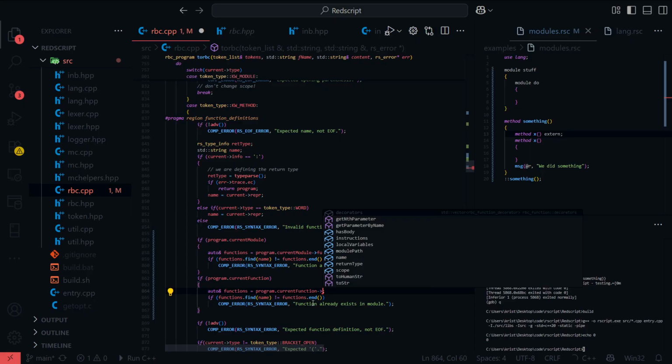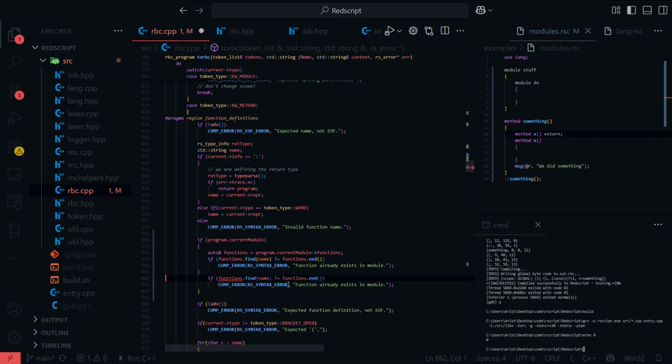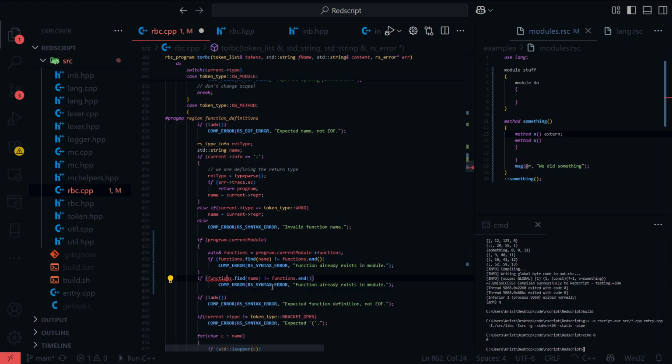how do I do this? How do I do nested functions? I don't, actually. I don't. Nested functions are just compiled as normal, which is really stupid. Wait.